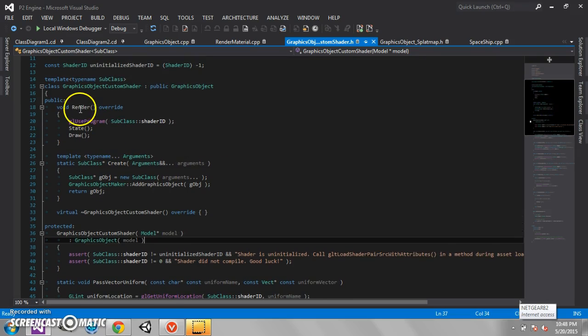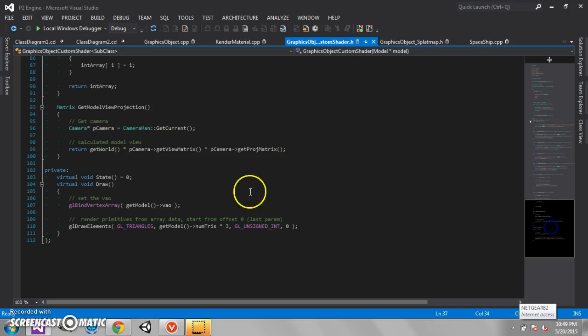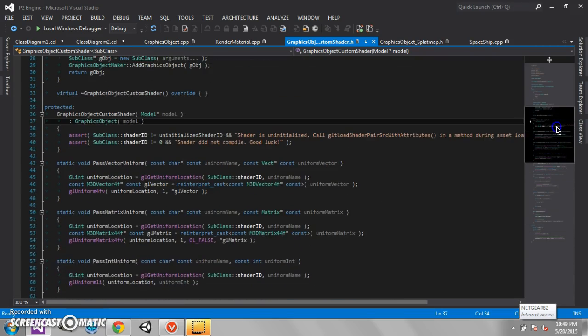So let's look at the render. It's the same, except I've moved the GLUseProgram call out to before state. The order doesn't quite matter with the way that these run. State is basically the same. Draw, I've actually defined down here somewhere. It's virtual, so you can override it, but I gave it this default, which just draws the triangles and makes sure that they have faces on them. The wireframe is different than this, but nearly everything else is the exact same thing. So then you don't have to rewrite this every time, whereas your state is definitely going to be different every time.